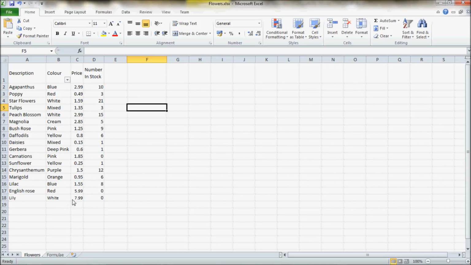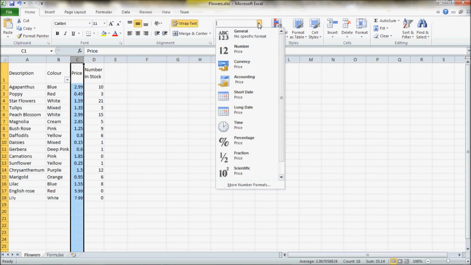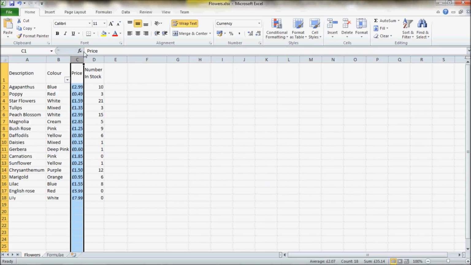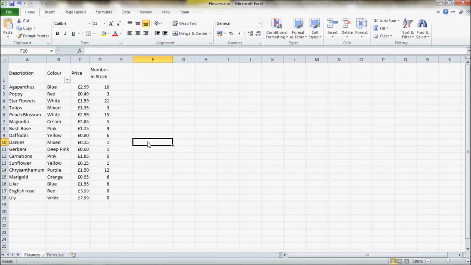The next worst thing is probably this price column. It's showing money, so it should look like it's showing money. Quickest way, highlight the column, and you can either click there, or you can choose currency like that. Currency just means money. And what Excel automatically does is it aligns them on the right if they're currency or number or a date that it understands. Just boring old text aligns on the left.